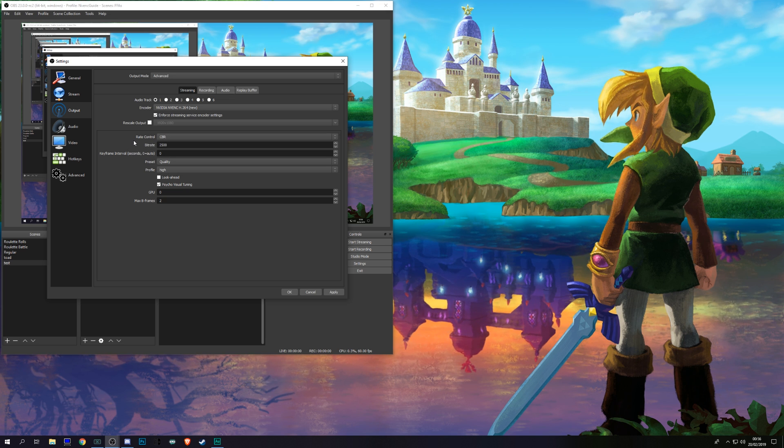Bitrate is super important here. The quality difference between x264 and NVENC grows the lower your bitrate — at 6000 bitrate your NVENC is almost the same quality, but at 3000 bitrate the quality gap is massive. So unfortunately you do need decent internet to upload at 6000 bitrate and get the best possible quality. Set the preset to Max Quality, profile to High, and enable Psycho Visual Tuning — we'll be limiting our game frame rate to 60 while streaming, which allows us to use more GPU overhead to improve quality further. Leave Max B-frames on as well. That is all we need to do for the encoder settings.